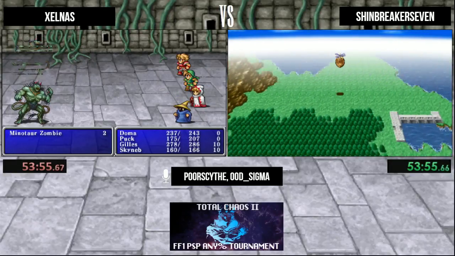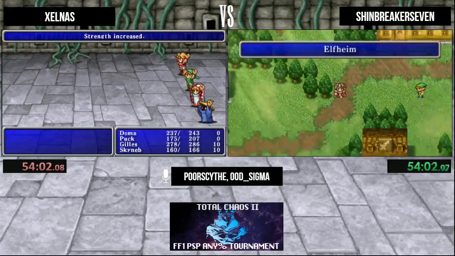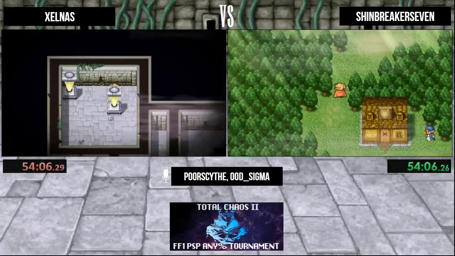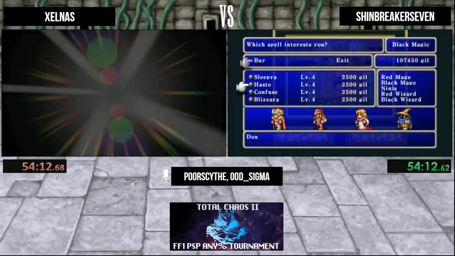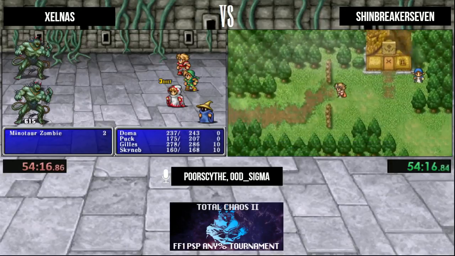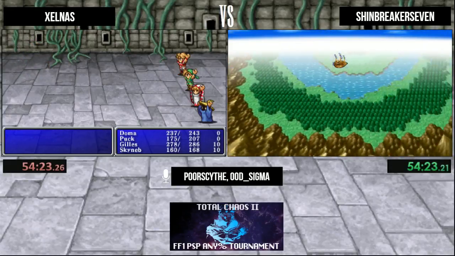Xelnas is getting a handful of unrunnables here in the Citadel of Trials. Yeah, those Minotaur zombies, no matter what, you cannot run from Minotaur zombies. So that's going to be the difference. Like we mentioned, RNG. It's like Xelnas got those Minotaur zombies. And wow, he gets another one, versus Shinbreaker, who got lucky and didn't really get any unrunnable encounters in Citadel.